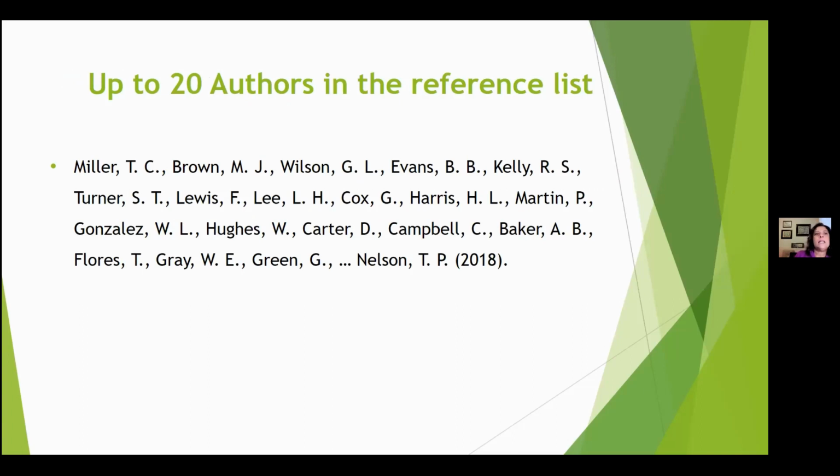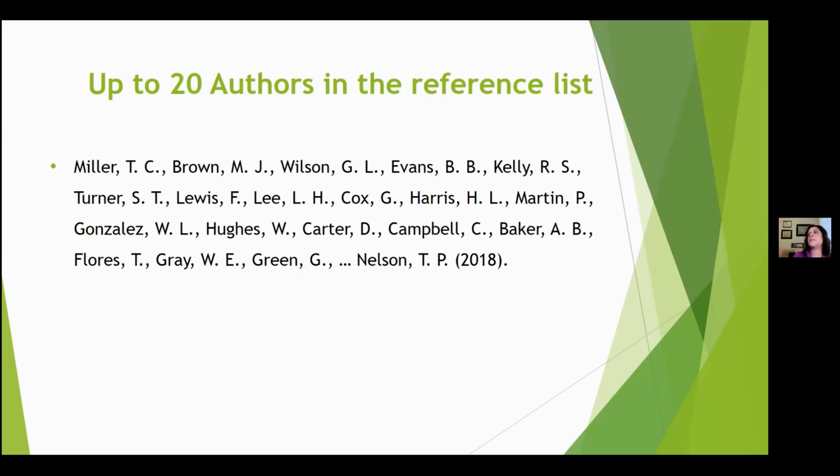So this is a little controversial because this just changed. Some professors will not want you to write up to 20 authors in the reference list. However, APA has changed it so that they're expecting you to do this. If your professor does not want you to do this, you can write Miller, T. C., the date, and then you can write et al.